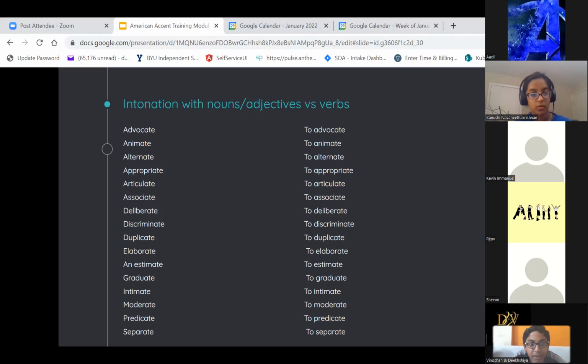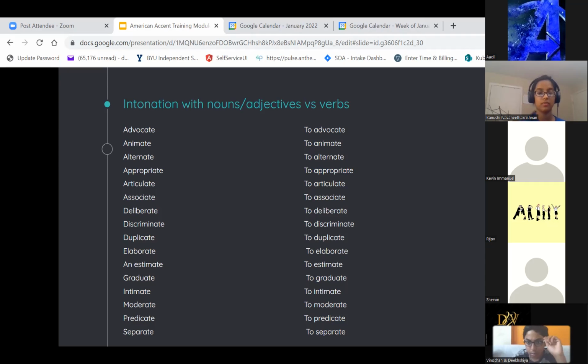The next one, can anyone do it? Shervin, how about you? Deliberate. Do you have to end in the T sound? Deliberate, to deliberate.